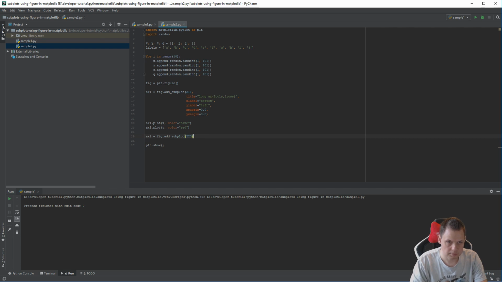AX2 add plot, and it should be set. And number three, oops, and position number 4.